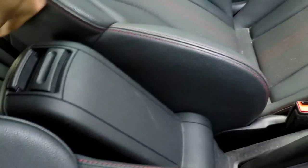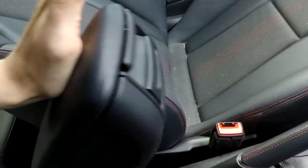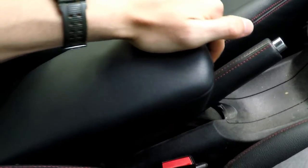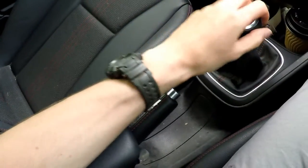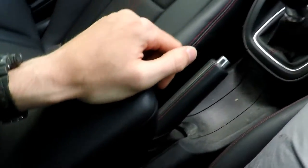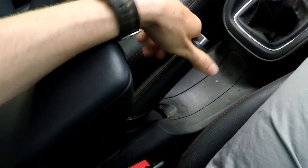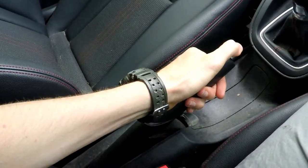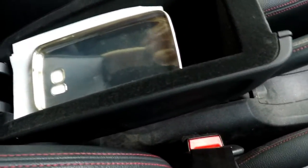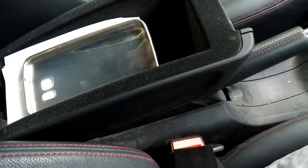As a little added feature with the S1, you've got this removable or hideable armrest. You control it using a little button you push in to control the ratchet — push it down normally and it'll stop there, but push the button in to lower it right down, almost on top of the handbrake. A lot of the time it feels like it gets in the way of the gear shift, but when it's down nice and low, you can just rest your arm on it and change gears. I just decided to get rid of it completely so I've got total free access to the handbrake and gear lever — and you can also open it up and throw stuff inside, as it's deeper than it looks.